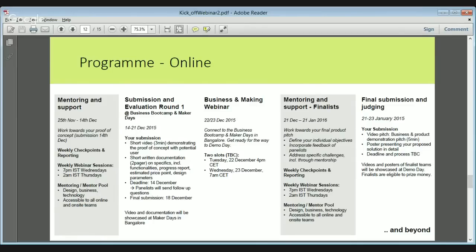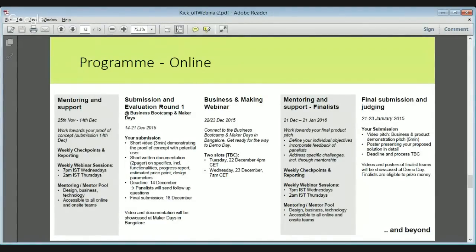As mentioned by Nihal already, there are going to be weekly webinar sessions on different topics. Could be, I think it's design, even tomorrow or next week. So this is always at 7 p.m. Indian Standard Time and at 2 a.m. Indian Standard Time on Wednesday and Thursdays respectively. So this is also going to be a Google Hangout on Air session where everyone can join in and learn, and they're going to be available after the session as well. So this information will continue to be communicated as we go ahead, like about the content of these sessions.